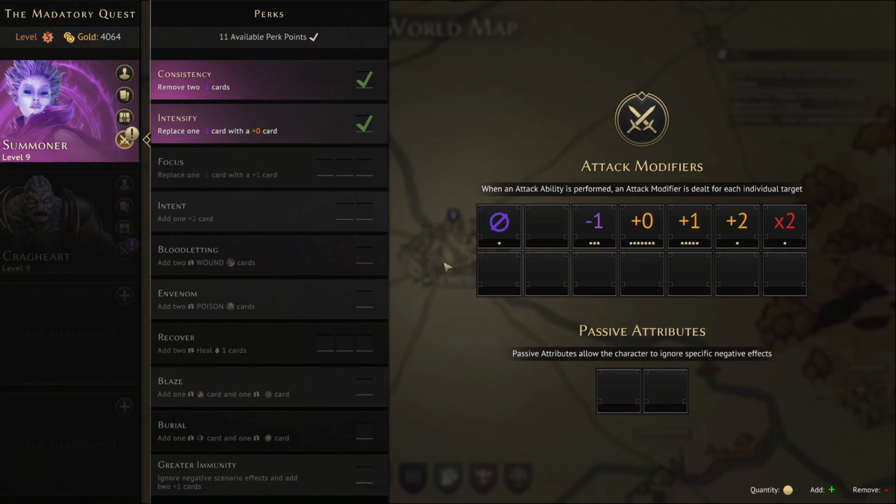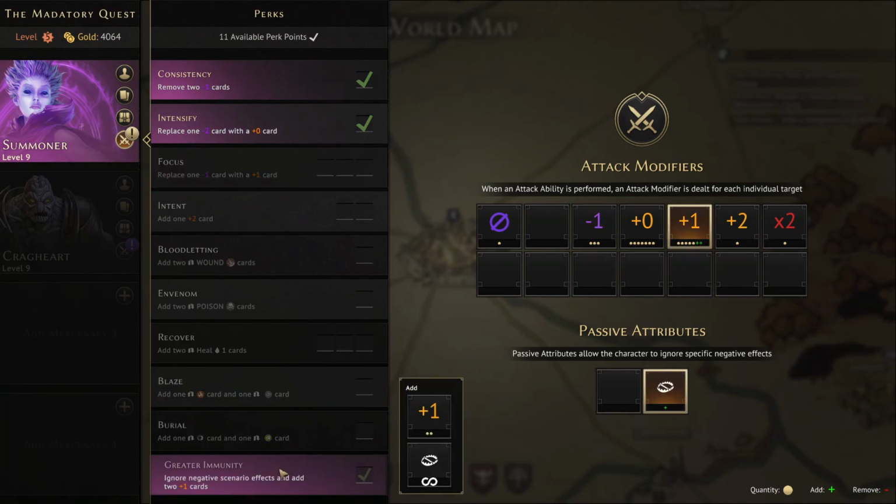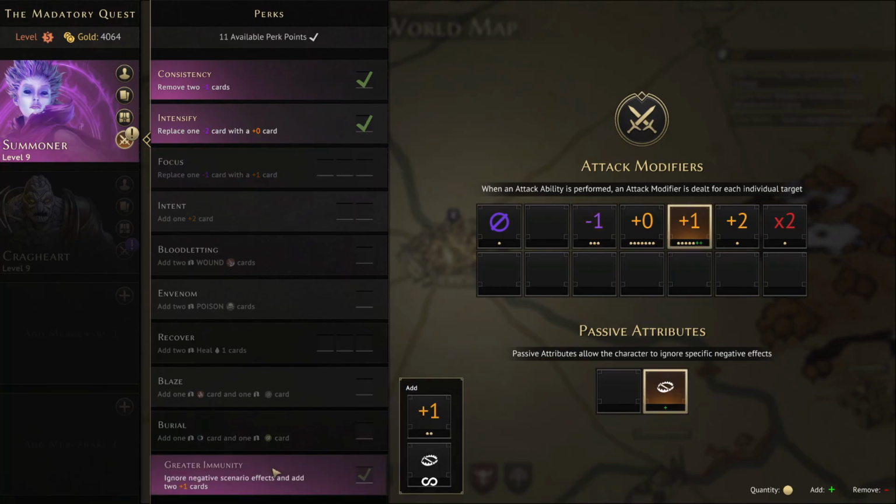Then I'm going to start going for focus here, but I could absolutely see a good reason to bring in greater immunity. Bear in mind though that greater immunity doesn't do anything to summons, because obviously you summon them in. If you end up having to discard cards, that can be a bit rough on this character. So if you have to start with cards in your discard, that can sometimes be a little bit tricky for this character, a bit hard for you to work out what ones to put in your discard with such a small hand. To be honest, I usually go for focus first, and then we'll go for greater immunity afterwards.